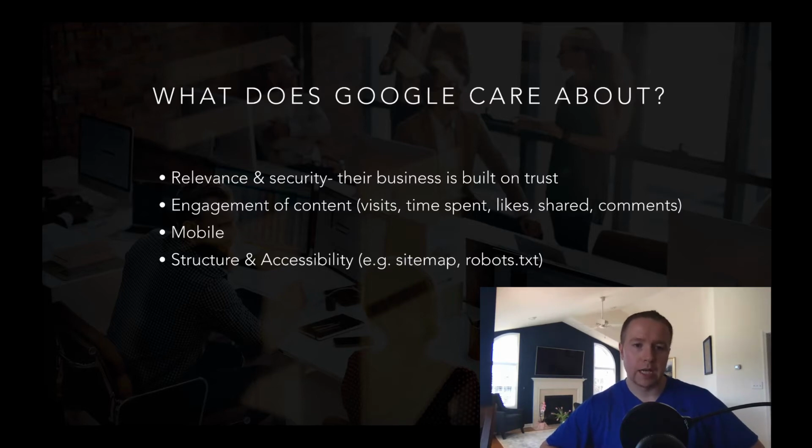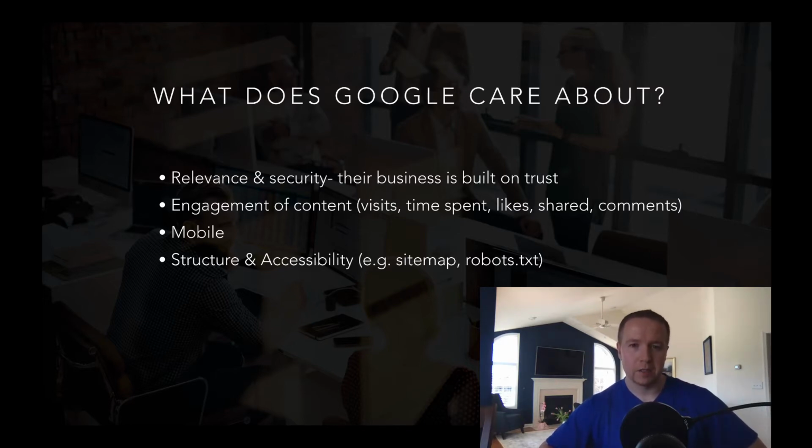Next on the list, then, we've got engagement. The engagement of the content within your website. It's so important that you create content that is going to entertain, is going to engage, and is going to keep people coming back. And what I mean by that really is that Google actually knows, and they can scan your website for the number of visits. They can see where people are visiting from in the world, in terms of coming onto your website. They can see how long people are spending on your website. They can see when people like content on your website, when they share it out online, when they comment on individual pages and posts and media within your website.